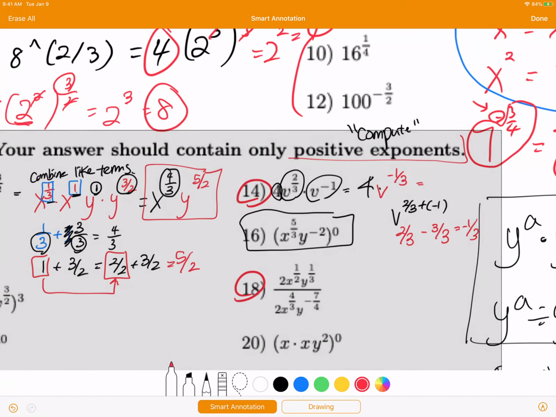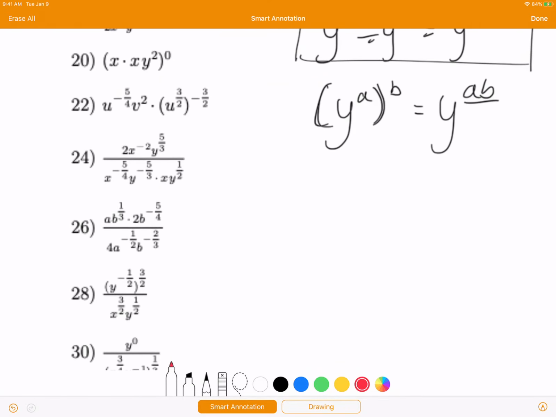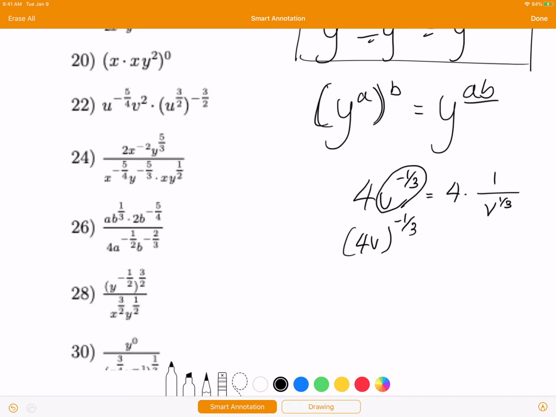If I want to have only positive exponents like the question said, what we want to do is transform this, just the v. Now remember, there's a difference between, I have to just write so many things on the side here. There's a 4v to the power -1/3 and then parentheses 4v to the power -1/3. There's a major difference between these two. This would be turned into 1 over v to the 1/3 and the 4 would be just multiplied to it. This here would mean this entire thing would go in the denominator as such, and you put 1 over the whole thing.